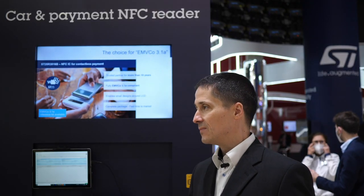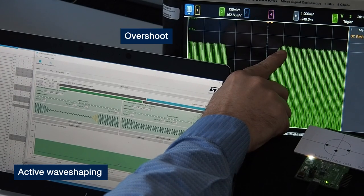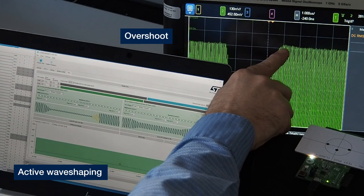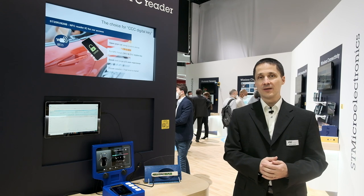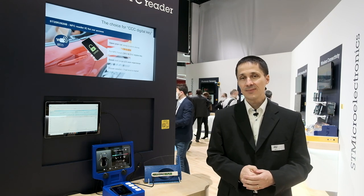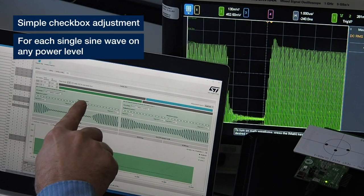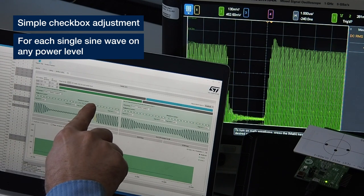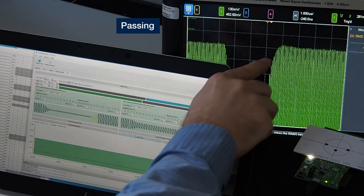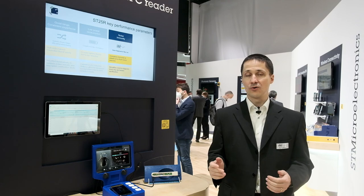One of these important and crucial features to pass the CR13 certification is so-called active wave shaping. On the ST25R3920B, we actually enjoy already the second generation of this feature. And you can believe me, this signal tweaking on the NFC-enabled door handle, together with the fine-tuned performance of the latest smartphones, can really ensure the best user experience and seamless operation under all conditions.